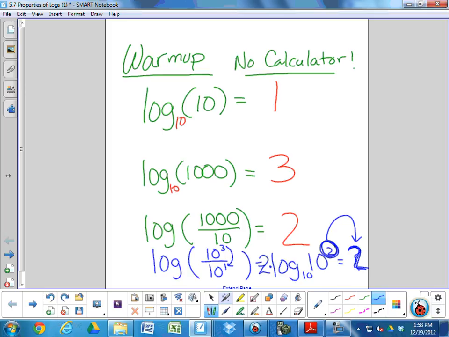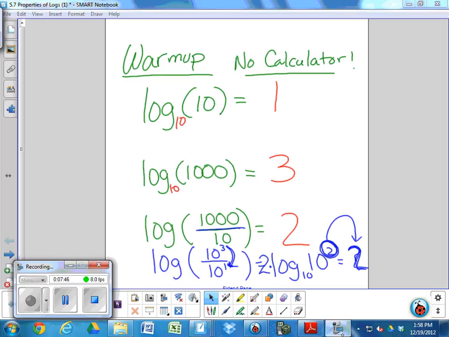All right? So the warm-up from earlier today in a separate video was designed to show you why subtraction is involved with division, because it's all about the exponents on the 10. Now, what I want you to do on the green sheet is go and do problems A, B, and C in number 1. Your answers should be log of blah, and log of blah. You should have no separate logs. It should just be the log of one thing. So it's to rewrite as a single log.